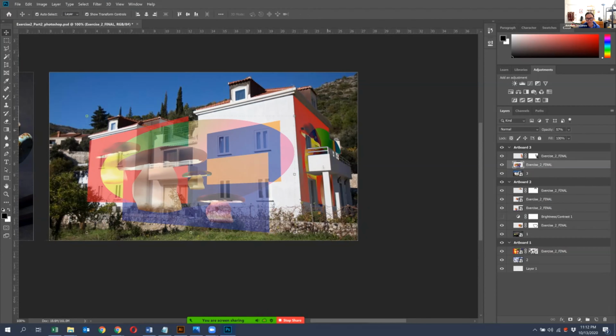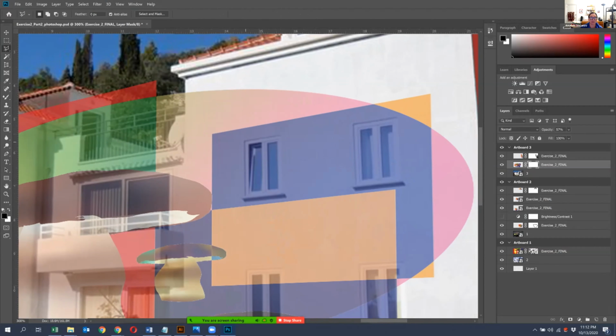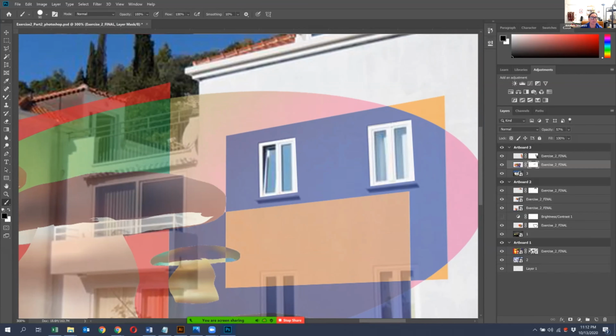Press enter. And then for this one, again, you're going to create a mask here, and then you can start going in with the polygon tool. So this would obviously take some time to make it look really sharp, but I can just do a few to show you. Control D, polygon again. But these elements, the cutouts and the perspective and the warp, this is what really makes it feel like it's part of the image and not something that you've just put over it.